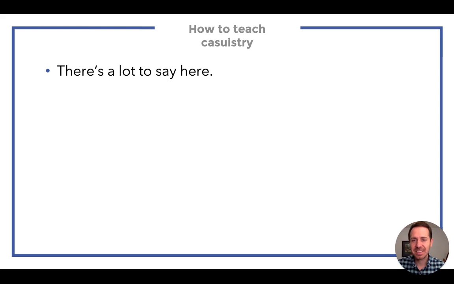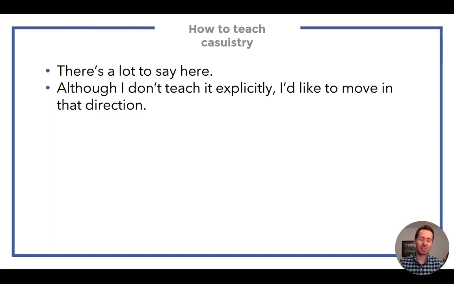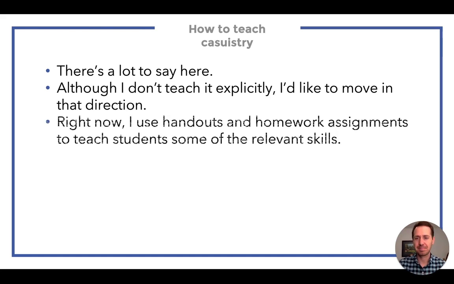There's a lot to say here. If you have further questions, we can talk about those. I just want to quickly sort of run through a little bit of how I teach it. So I don't teach casuistry explicitly, but I'd like to move in that direction. And one way of sort of understanding this presentation is as sort of me trying to sort through just how far we should go in teaching this method.